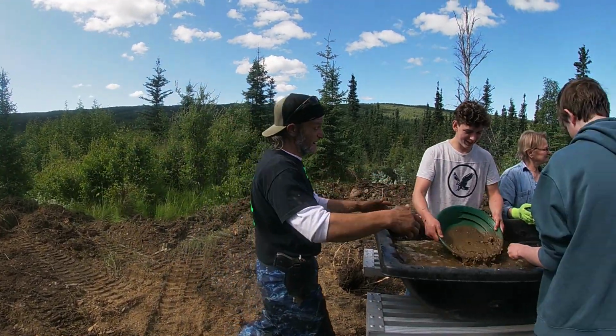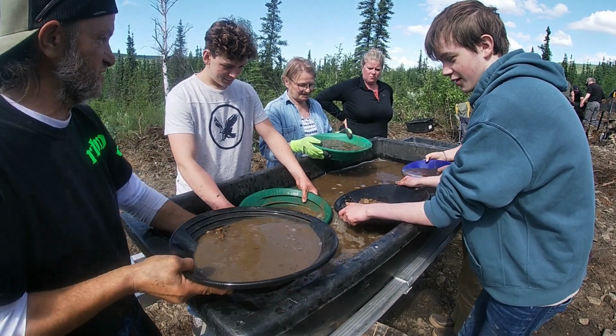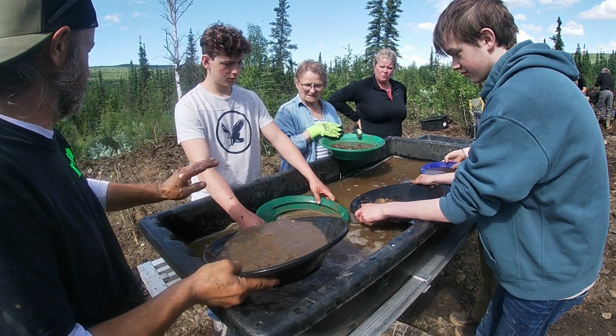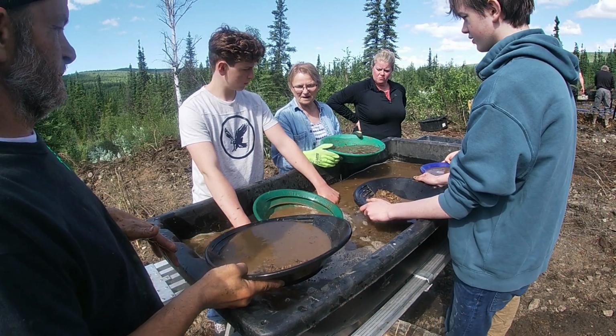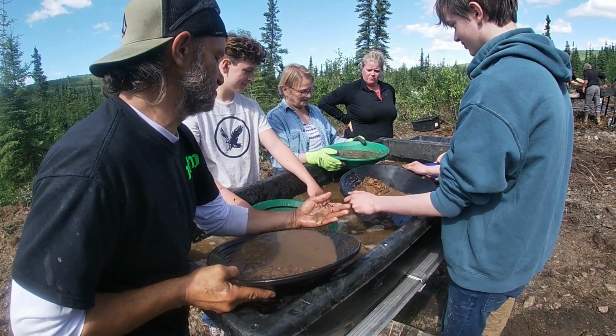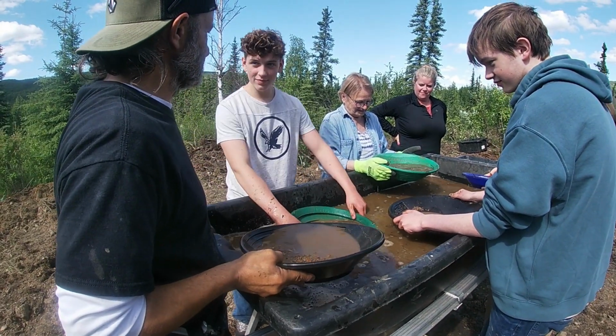So here we go, it's time for a panning lesson. First, as you notice, there's soap in the water. There's a reason, that's Jet Dry. It's a surfactant. It makes your floaty gold not float. I don't have any soap in mine. It's in there, you just can't tell. I wouldn't do your dishes with this, okay?